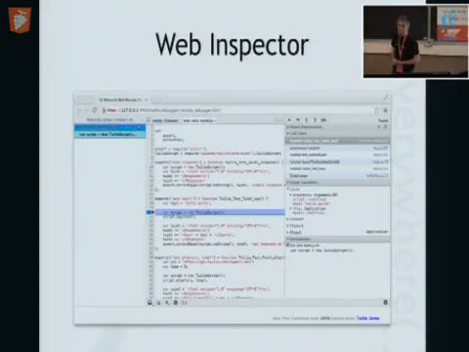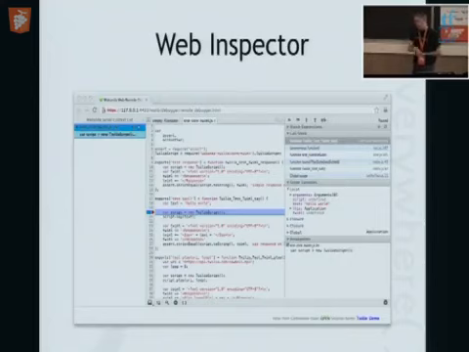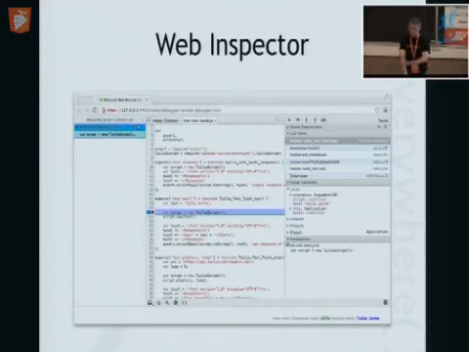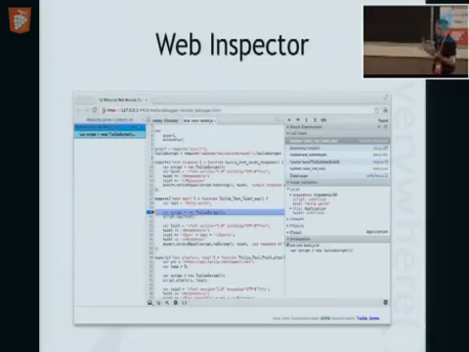So Web Inspector is embedded in the Wakanda server. So you have a specific address to communicate with the debugger. And it's using the WebKit debugger protocol, which is some JSON RPC over WebSockets. And this way, the list of the contexts running on the server is on the left there. You have the full Web Inspector.